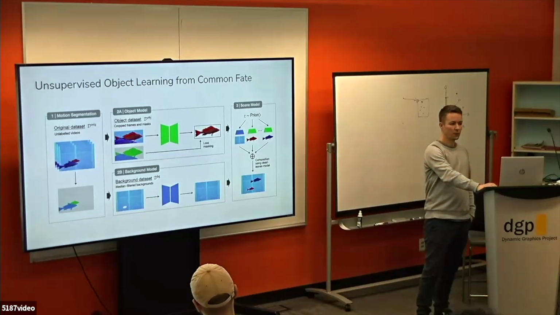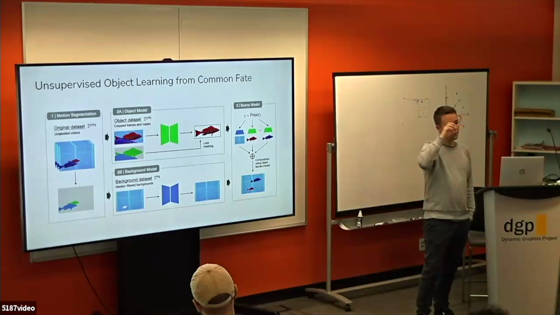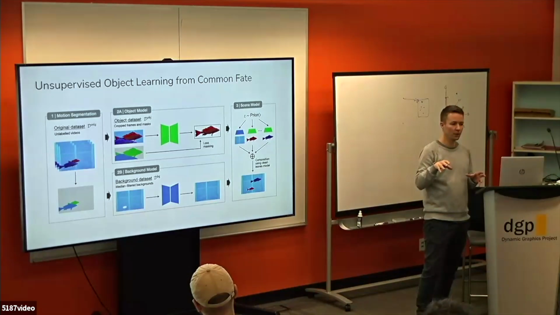So you don't have a loss on the region you're in-painting? Yes, exactly. Okay, that's different. Okay. Yeah. So we mask the loss and only apply the reconstruction loss in these areas where we're sure what's going on from the motion segmentation, and in all other regions we don't enforce a particular loss.